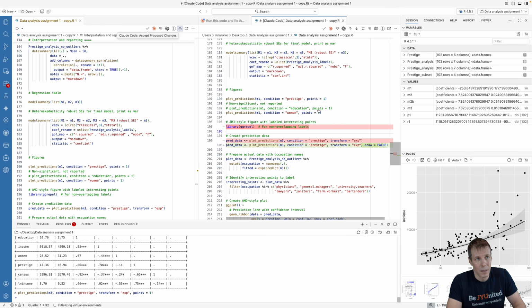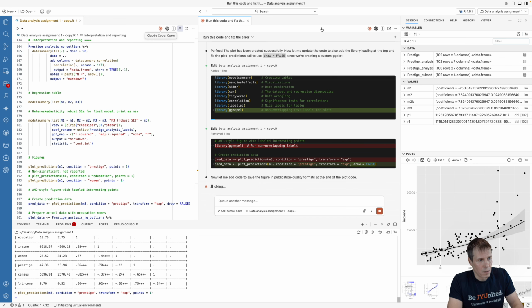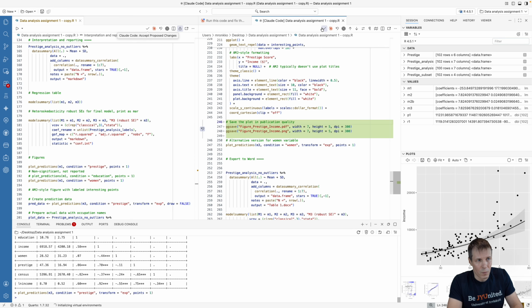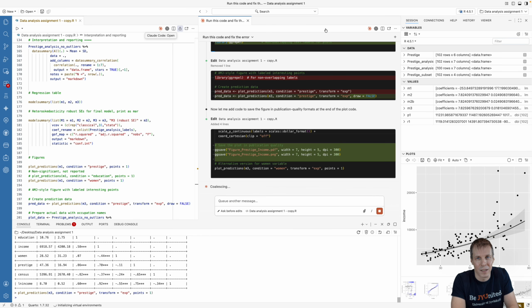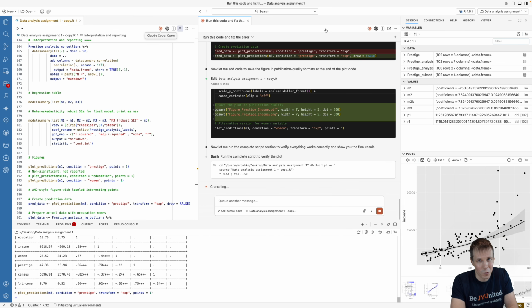So it first wrote a small thing to test it, and then it fixes the code. So when you work with this AI agent, it's kind of like working with an agent. Now it wants to save it, which makes sense because it's going to be publication quality, and we can see what the plot looks like in a moment.